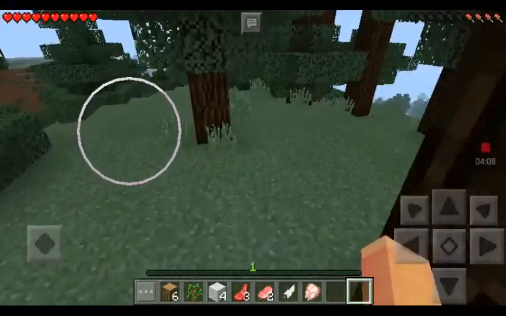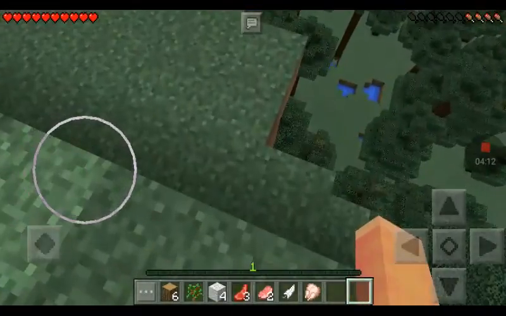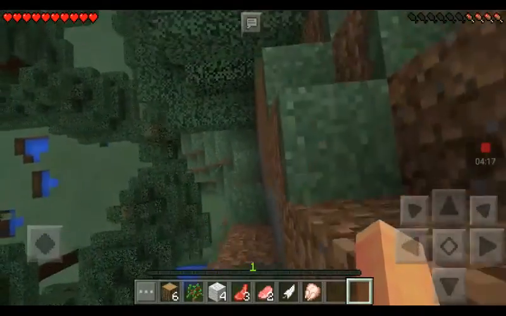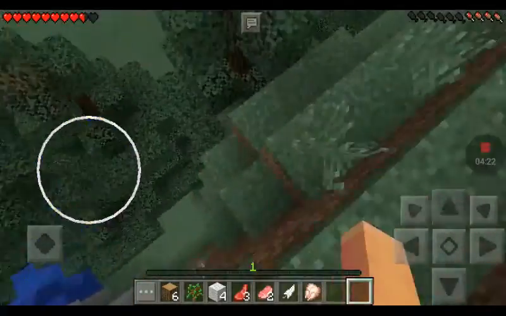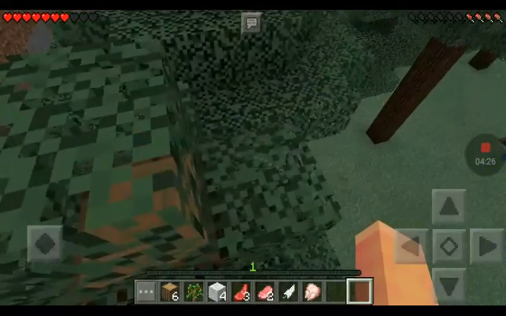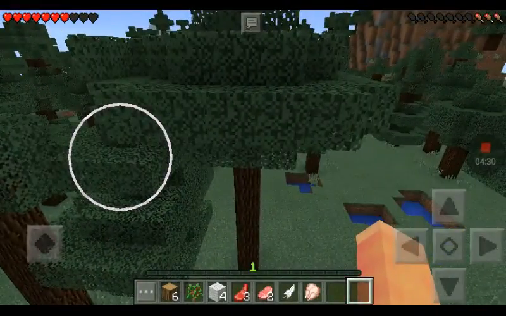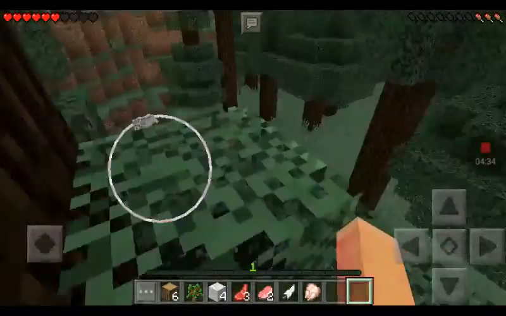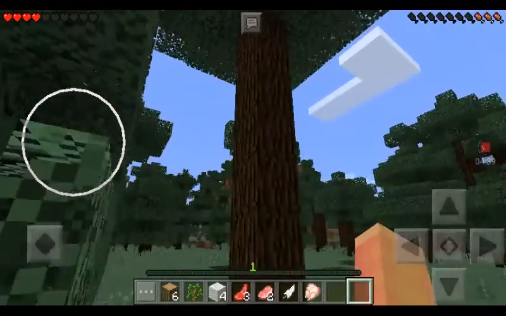How am I supposed to get down from here? Let's find out how I get down. Ooh, might have to hurt myself a little bit getting down here. So let's see, tree. There you go. Ooh, my god. Let's just jump through the trees for now. Ooh, there's another dog. There seems to be a lot of dogs around this area. There's another dog down there, too.